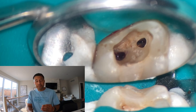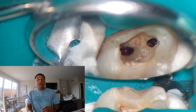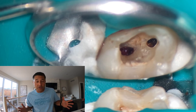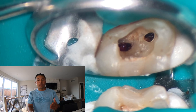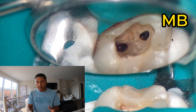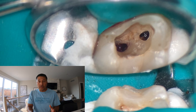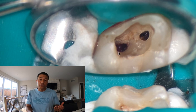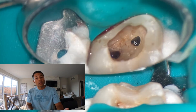Kudos to the student who had this fairly great access and they stopped at the right time. That's probably tip number one of four tips for doing molar root canals: with endo, you can stop at any time. The reason why this student stopped here is because they were afraid of perforating. They hadn't lost their landmarks — you can see we still have the buccal cusp, this is the palatal cusp, here's the mesial wall, this is kind of where MB1 was, and this is palatal. They hadn't lost their way, but they were afraid of perforating.